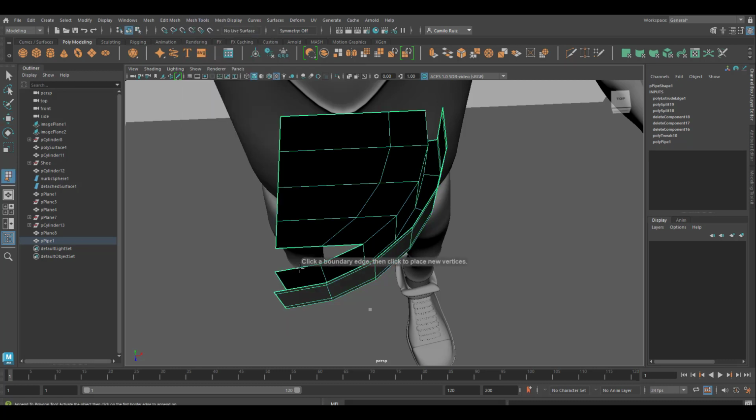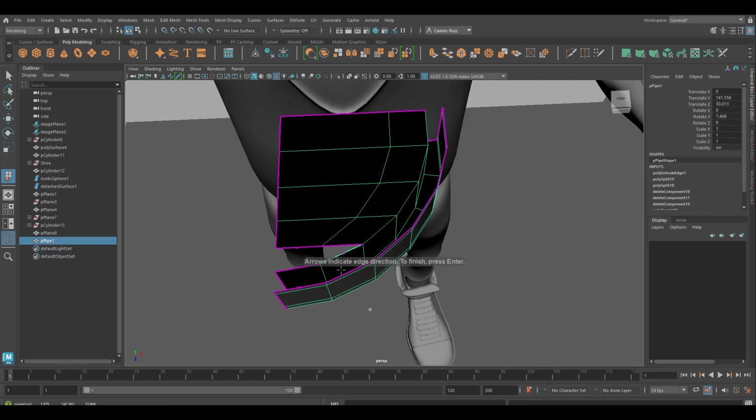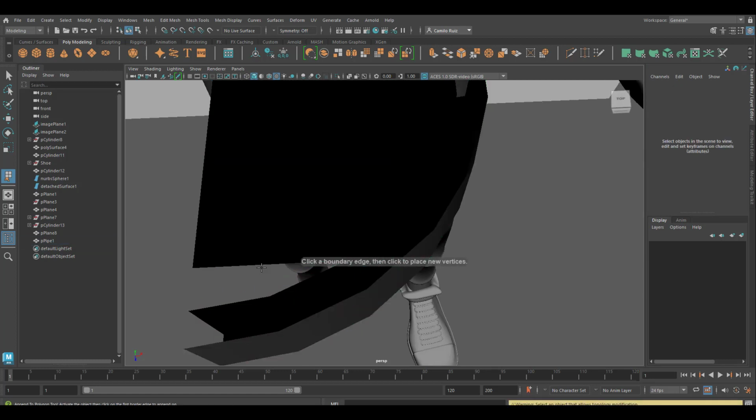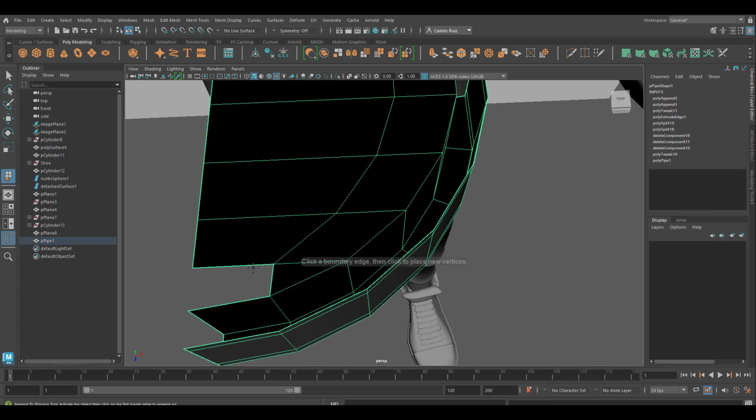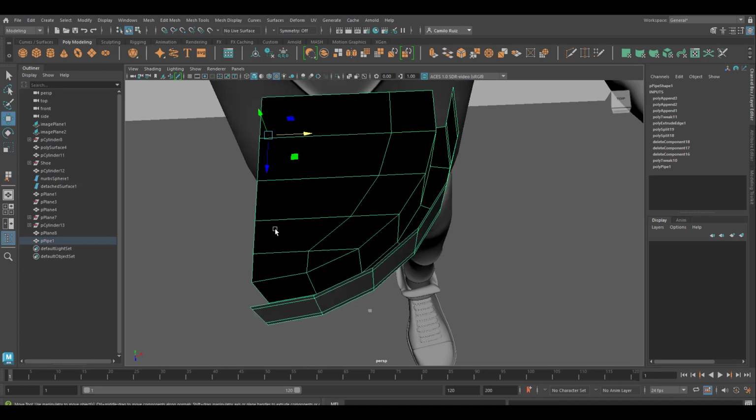Come here, select this area, hit enter, and one more time, hit enter.